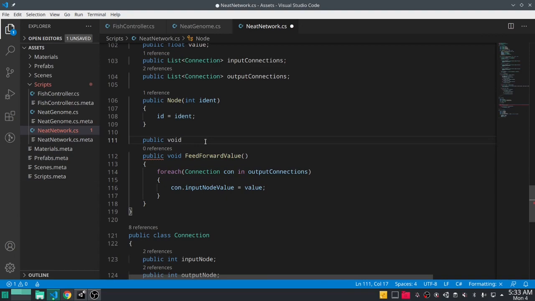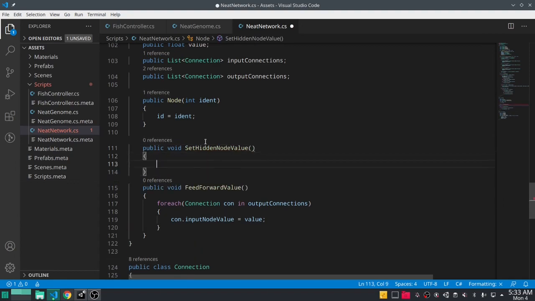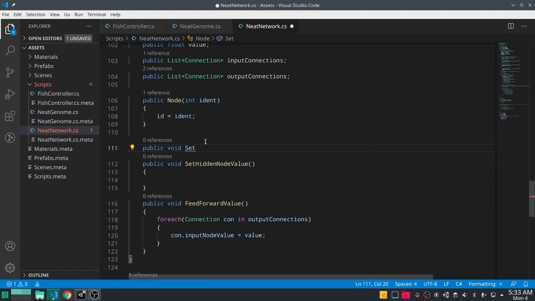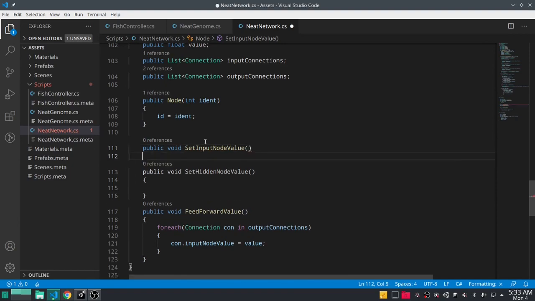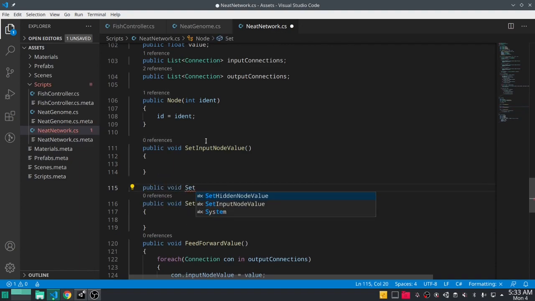All right, so we're going to do a set hidden values, hidden node value, and we're going to do public void set input node value and public void set output node value.